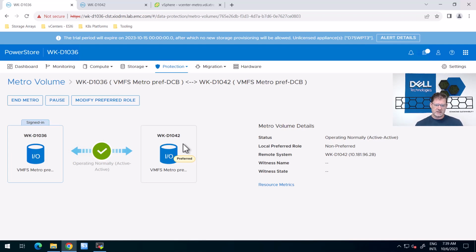Because in this scenario, we have got two PowerStores. They are both doing Metro. So what happens if I cut the link? What would happen if one of the data centers would fail, right? And the PowerStore would fail. Because they have no other way to talk to each other than through the link, it will be impossible for them to determine what will happen. So the default behavior is that the preferred side survives. The non-preferred side is basically made read-only to avoid split-brain scenarios.